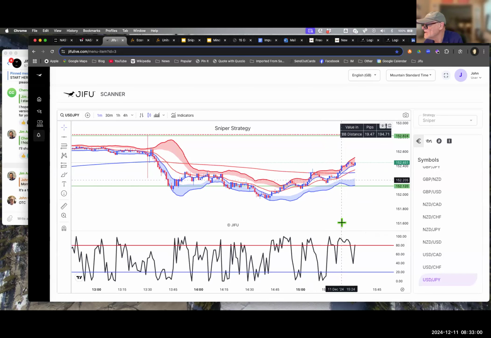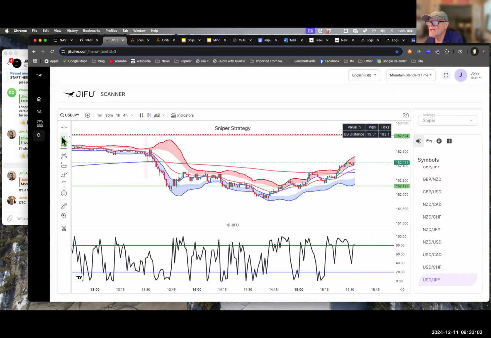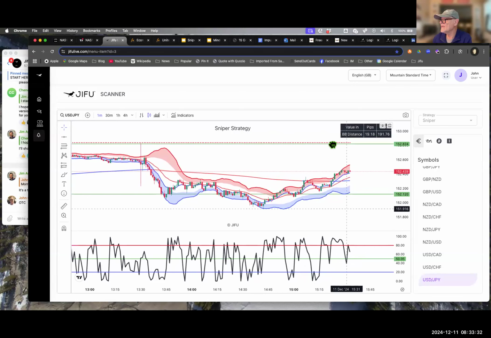So this one rejecting off the, not quite making it through the 50 here, would indicate that this one could have been your entry right here, and taking some pips there. You've got some ways to go to that resistance line up there, so there is a bunch of pips between that. From where we are there to there, 38 pips. So there is some movement there. It's not strong enough right now.